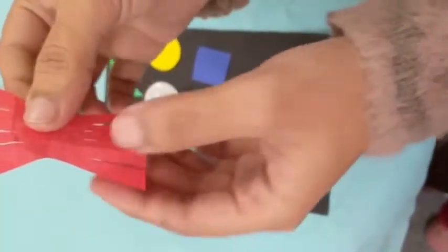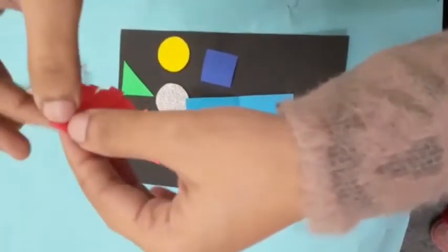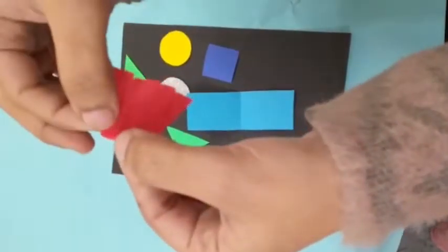Can you see? You just double it and put small cuts at the edges. All right?